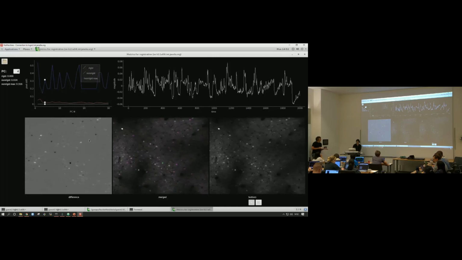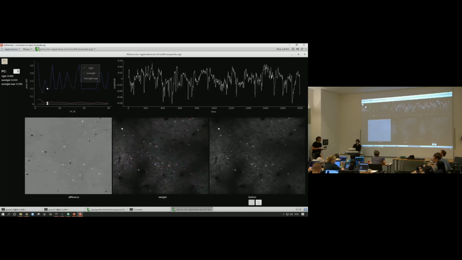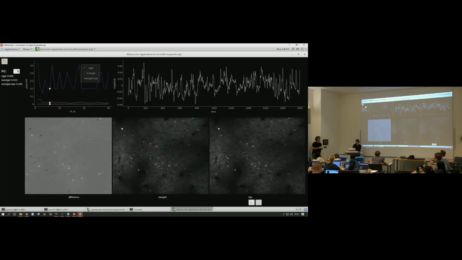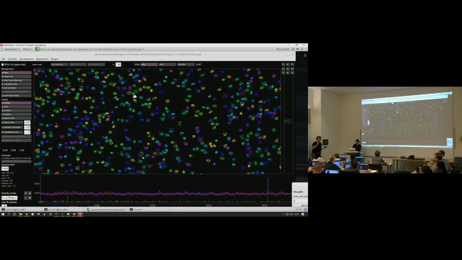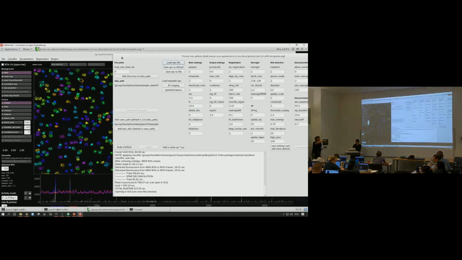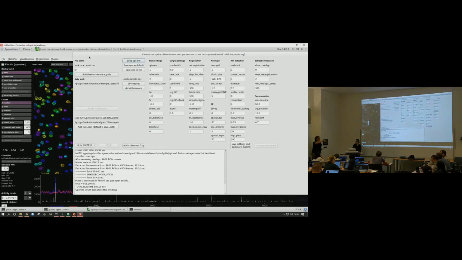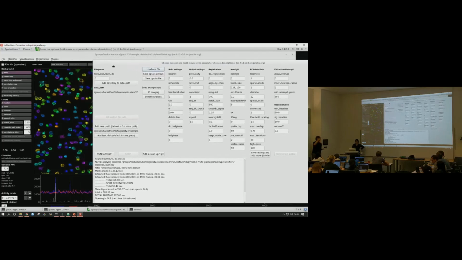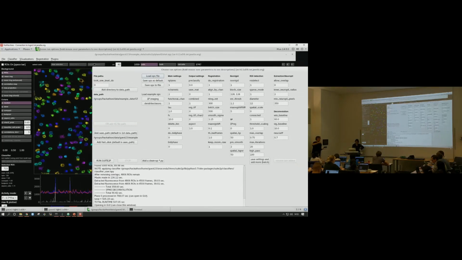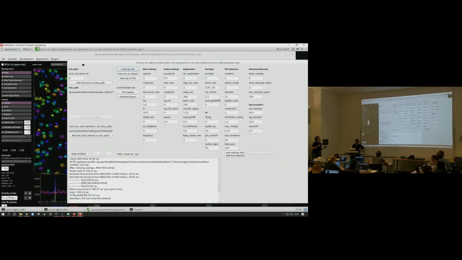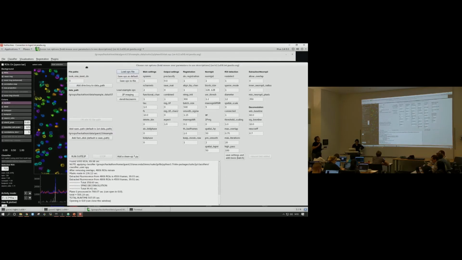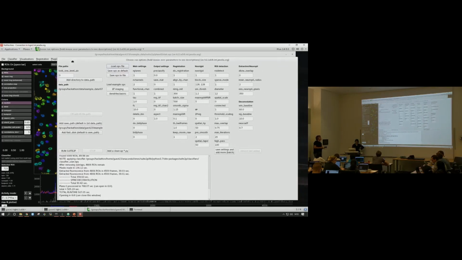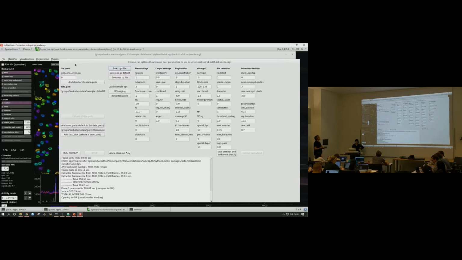Okay, that's it for registration stuff. The first thing to do for you guys on your data that you just uploaded, and that you're going to start running Suite2p on soon, is just make sure registration works. We should all go through this process with your data, and we'll come around and take a look at your data sets and tell you what we think. Did it work? Did it not work? Can we improve it somehow? We want to be as confident as we can that this first step works well before we move on to the next one.